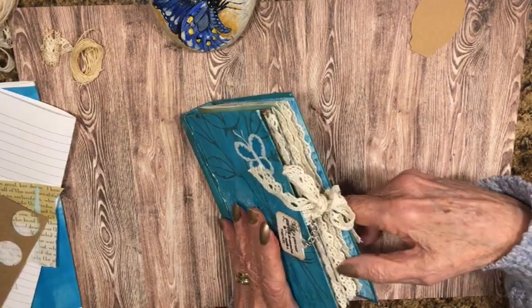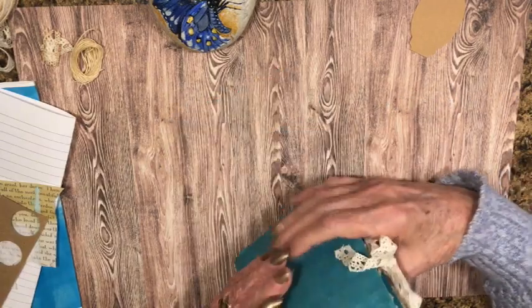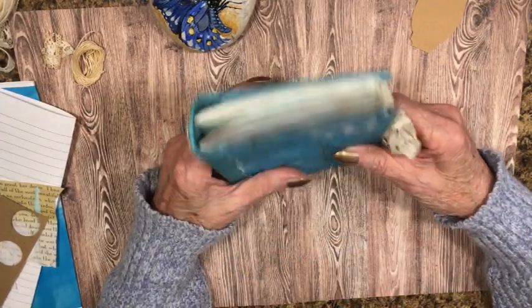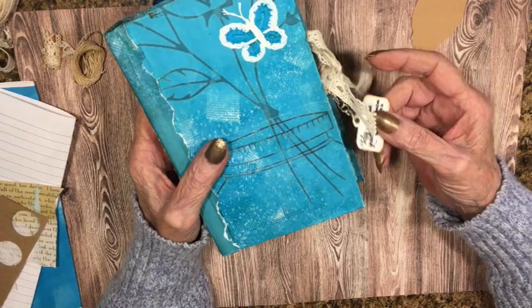We have our trims in there, quite a bit of pockets. It's getting a little thicker. Oh, there we have it.